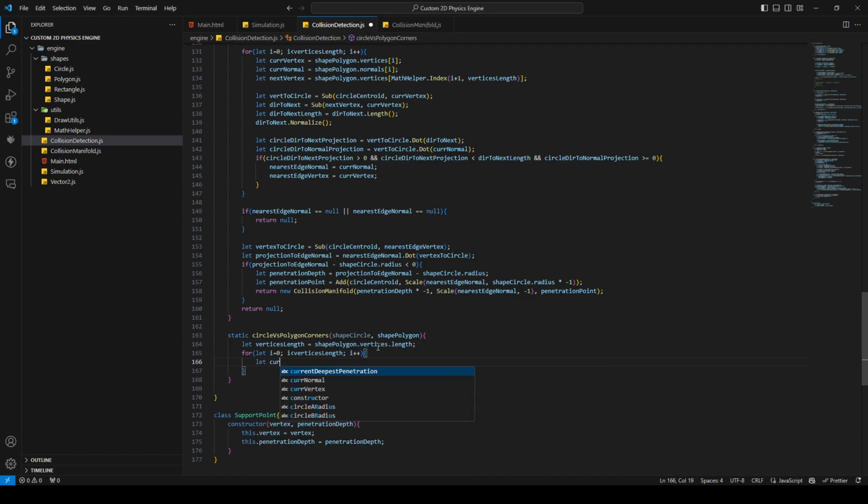Then we're gonna say the current vertex is equal to the shape polygon vertices at position i.